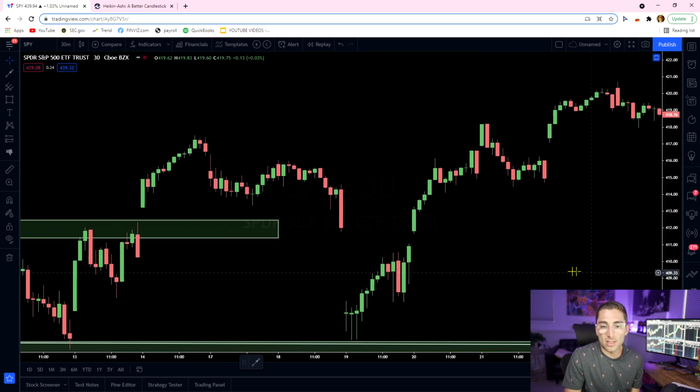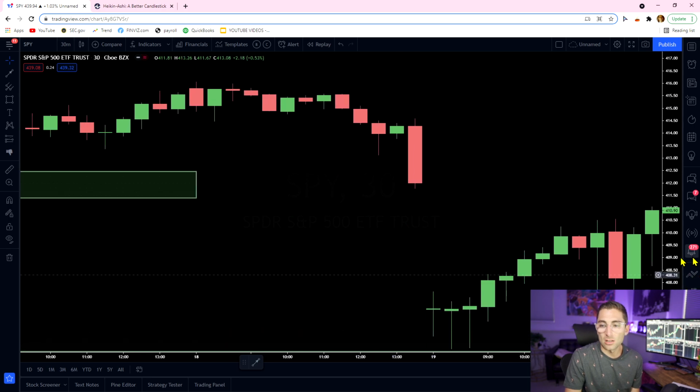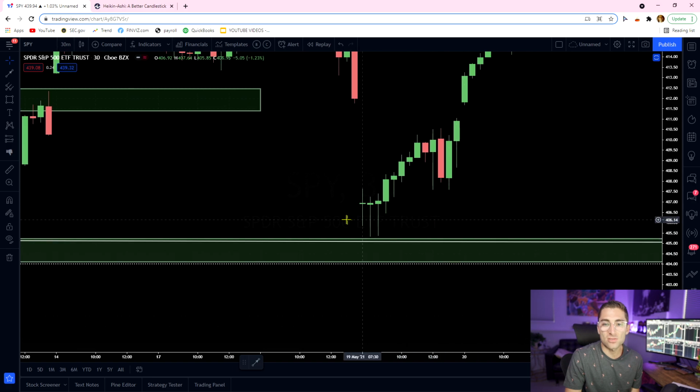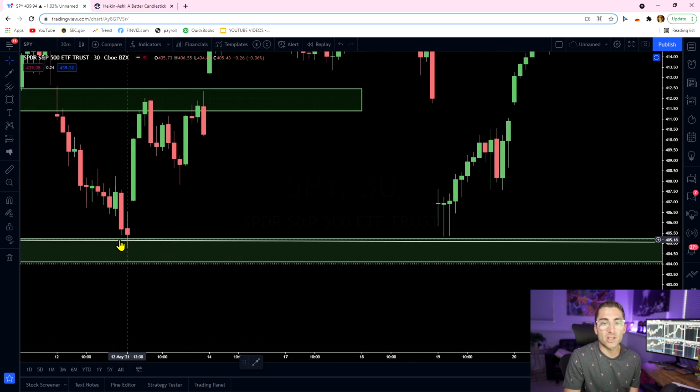So as I scroll in, what you see is the perfect candlestick patterns. So a lot of wicks. Yeah, you can see 3 wicks right there, tiny bodies. Those are the ideal candles for a reversal. And we have that double bottom perfectly tapped on there. So those candles hit it twice and came off of it.